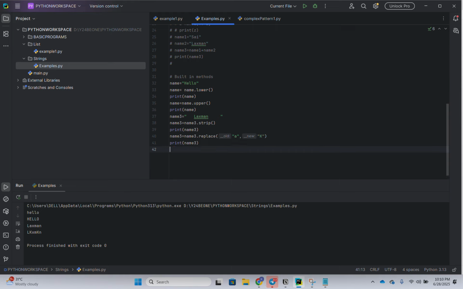We have the count method also. So what we are going to get is 0.